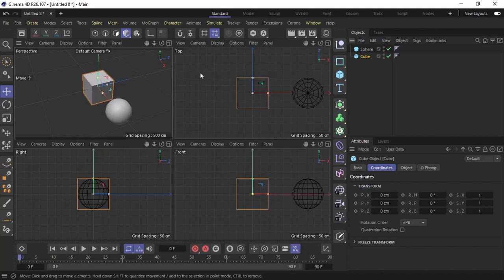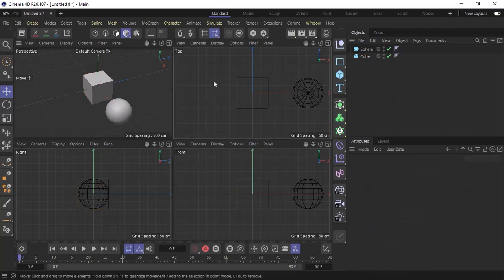But the other 3 views, top, front, and right, are just a wireframe or lines illustrating my object without colors.